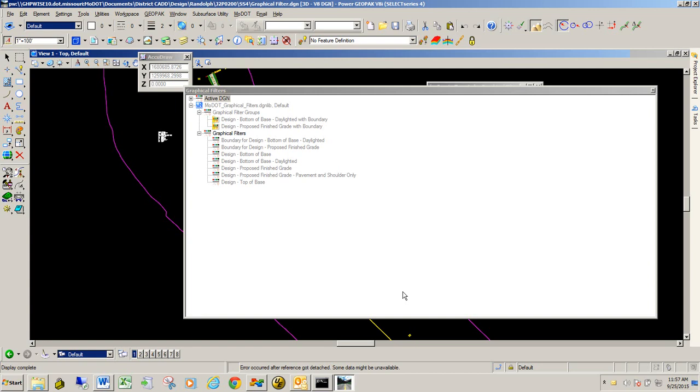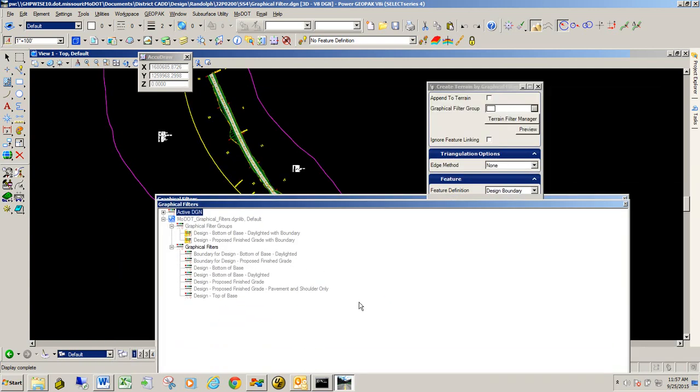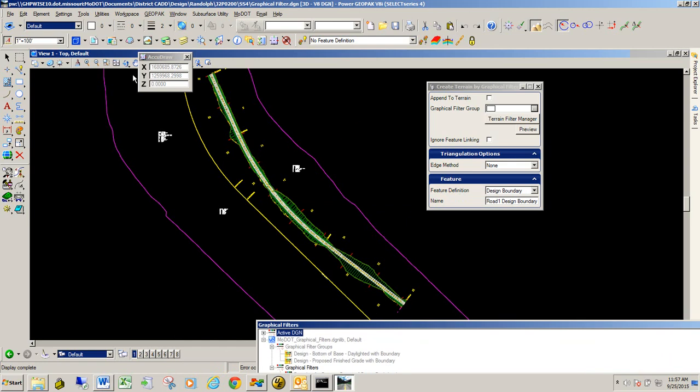Now you can create your own graphic filters if you like, and we've got other videos that discuss how you create graphic filters, but these are just the default ones that we have for the MoDOT templates in our ITL file.